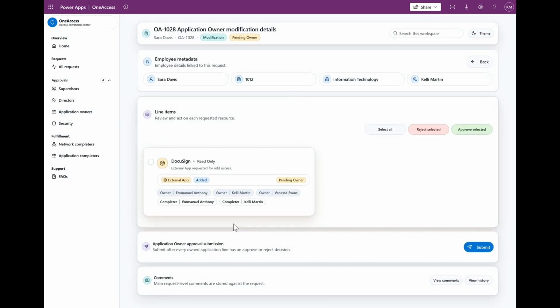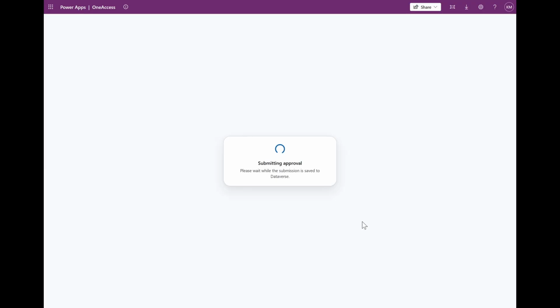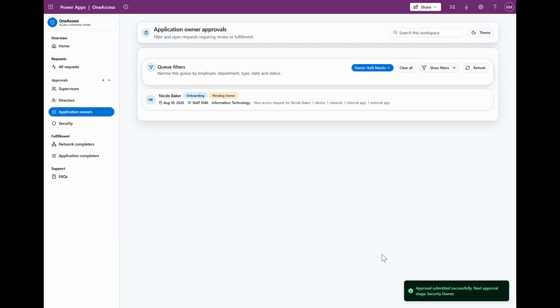Like I said previously, Kelly also happens to be an owner for this DocuSign application. So that means either Kelly or Emmanuel can approve this. So I've clicked on that, approve, submit, confirm, approval, and then it is pending the security.